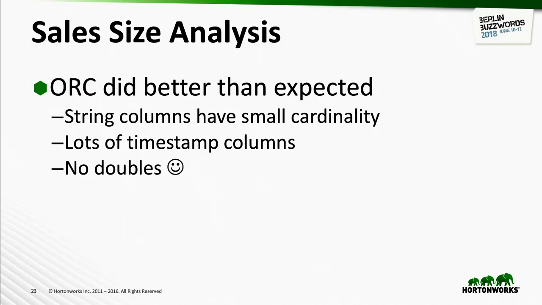For the sales data, we had many columns with small cardinality giving us dictionaries, lots of timestamp columns where ORC does well, and doubles. Doubles don't encode as tightly with ORC partly because we don't run-length encode them — though we're looking at that for the next version — and also because our performance engineer detuned them so they don't gzip as hard, realizing it made the whole thing faster.